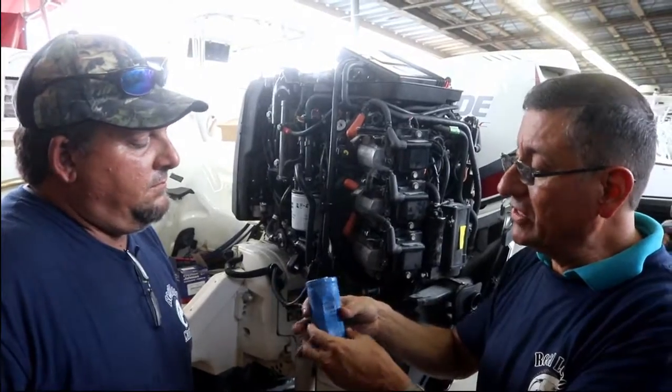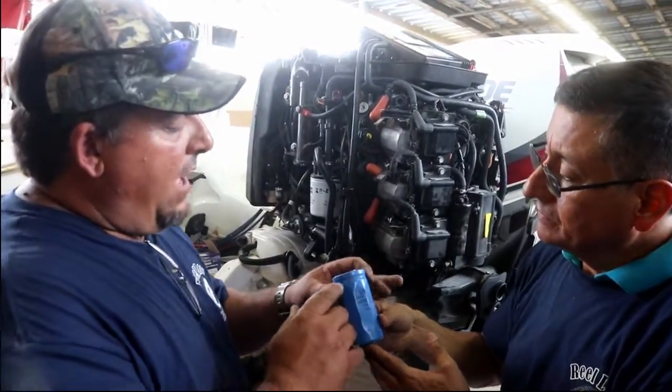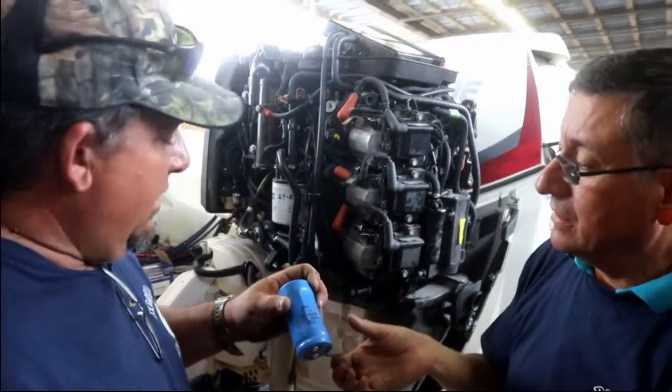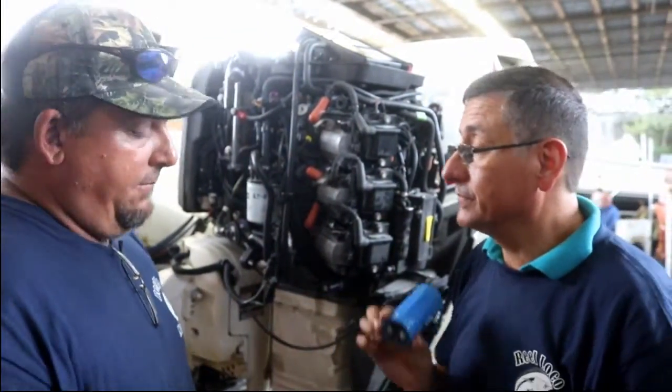Normally when the capacitor is damaged, it swells up. What we see a lot of is, when it's installed in the motor upside down, sometimes the seals go bad and it'll leak out. You'll see, when you pull the boot out, the oil in there. And this is poison, it's poisonous.